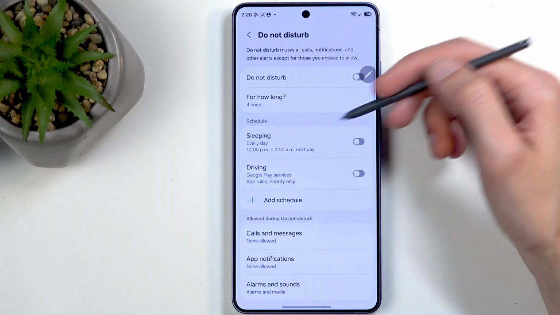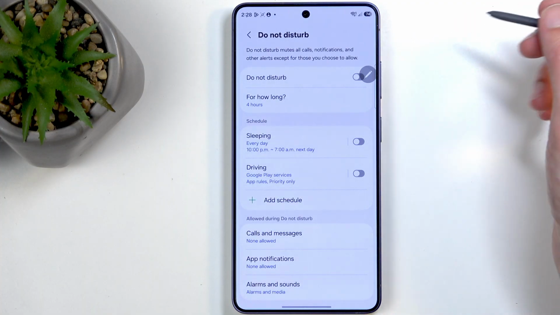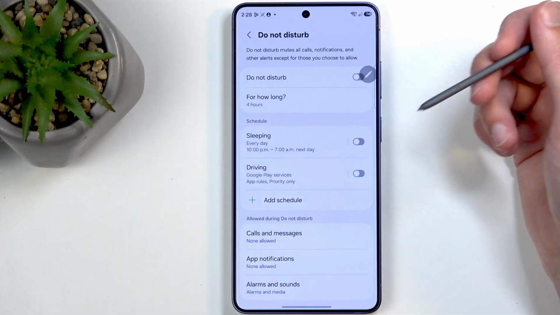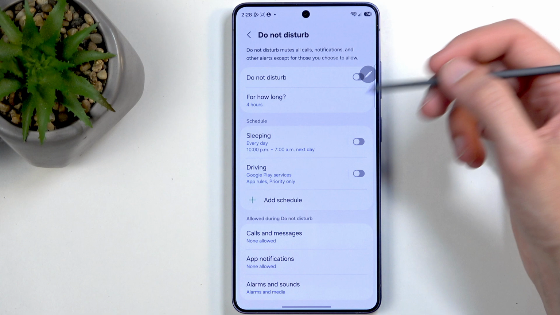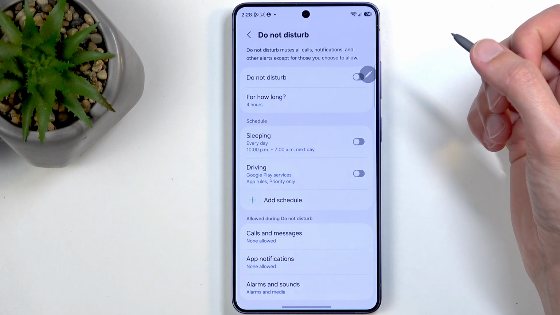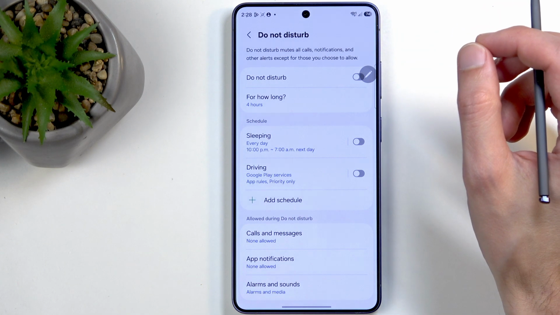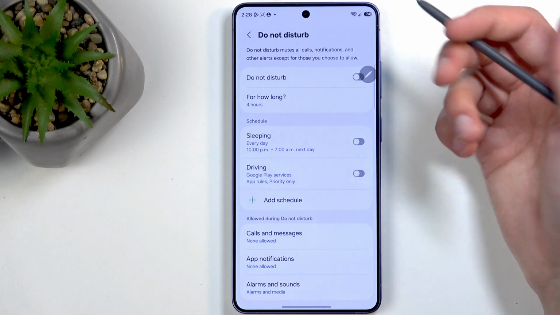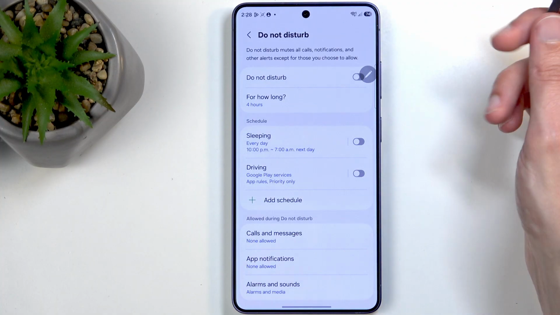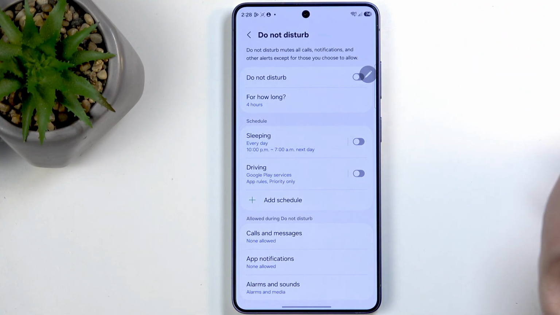Now the other one, sleeping, is just going to be for sleeping every day, 10 p.m. to 7 a.m. I believe this might be toggled on by default as well if you have a smartwatch from Samsung. I noticed with my phone, and when I was using the watch, what is it, 6 I think?